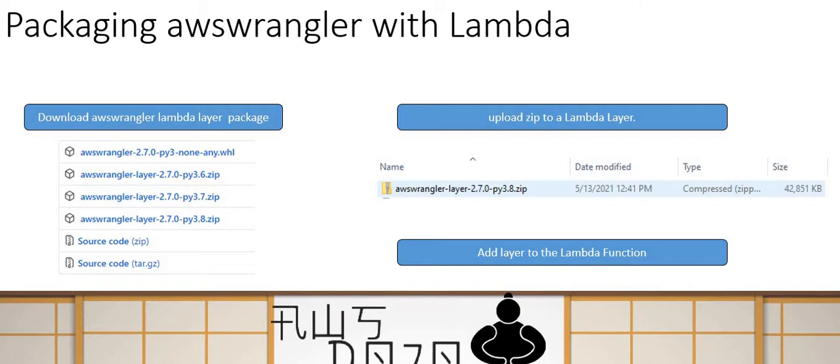So moving on. How does my connection code work? Now we understood the architecture at a high level, we understood the packages to be used, and we understood how to do the packaging of the libraries with the Lambda function. Now how does the coding look? If you are using PyMySQL or Psycopg2, I feel the number of lines of code written is more than what you'll do with the AWS Wrangler. And I'm going to show you here.